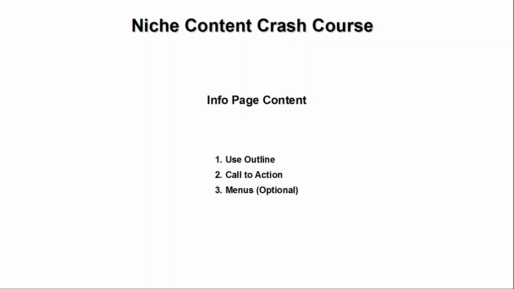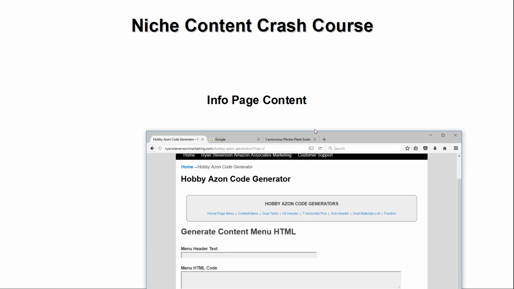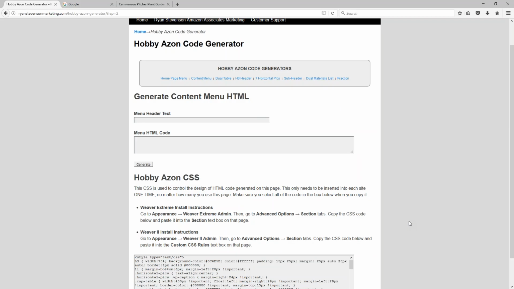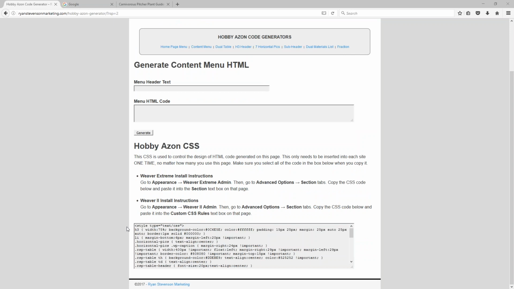So these are obviously helpful for your readers. But they're also helpful for search engines that are looking to find certain pieces of information within a really large article. So I have a code generator that would be useful to help you create this in-page menu. I've provided the link for you in the guidebook for today's class, and this is the content menu generator. Now, to use this on a website, you're going to need to worry about two different pieces. The first one is the CSS coding.